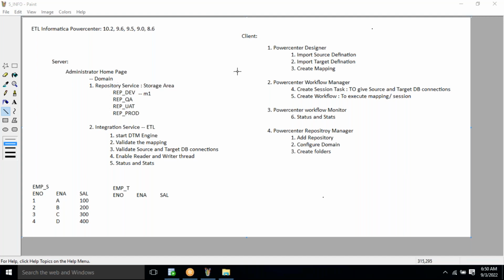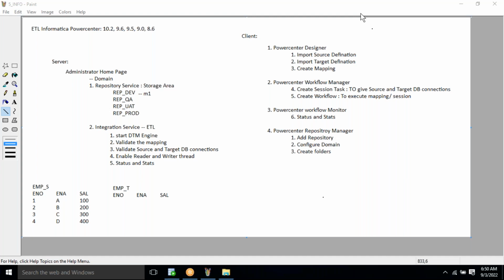And then the client. We install the Informatica client software also, right? We have installed the Informatica server software, and then we have installed the Informatica client software. I think in most of your systems we have already done the installation except one or two.